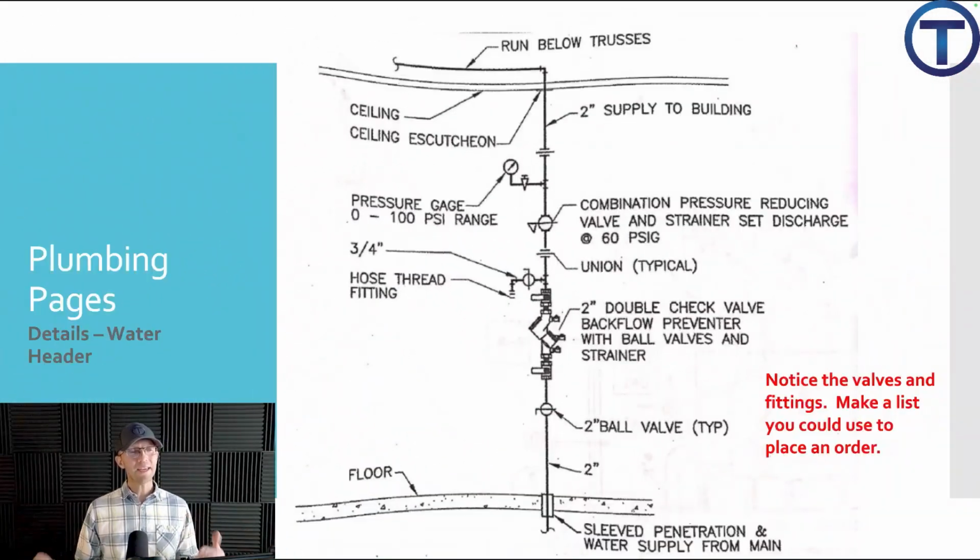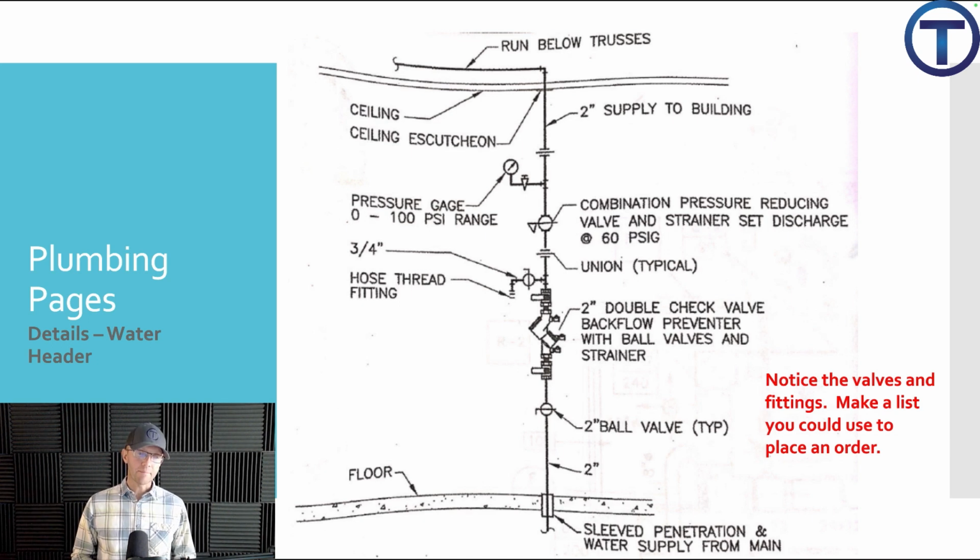Once again, these were taken from actual plans, and the pages weren't exactly flat when I took the pictures, so you see a little bit of wave to the floor and ceiling. Let's assume that that's all flat and straight. As we look at this detail, what do we see?